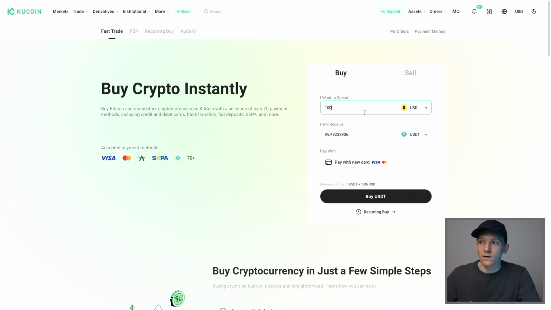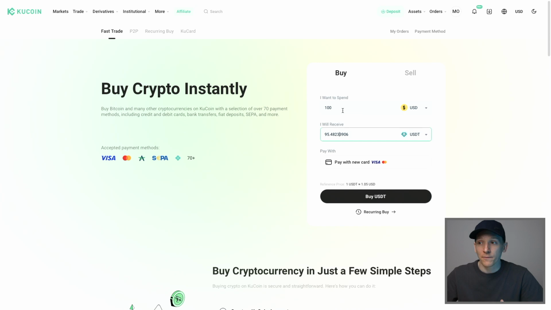So as you can see, I'm putting $100 in here, but I'm only receiving $95.50 in USDT. USDT is a US dollar stablecoin, so it should have a 1-for-1 value with the dollar. So if I'm putting $100 in on a card payment and I'm getting $95.50 back, I know that I'm actually paying 4.5% in fees to get money from my card into KuCoin. That is pretty high. It's not just KuCoin, these are card fees and everything like that. It's the same on every platform, but that's just the way it is, that you got those two options.